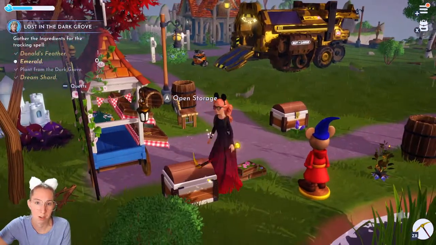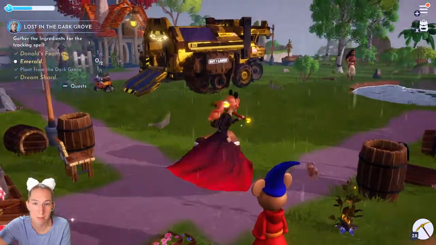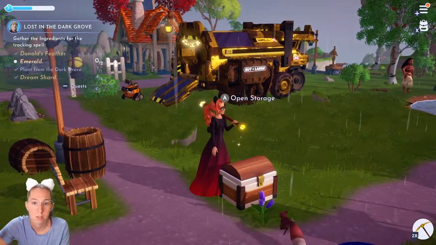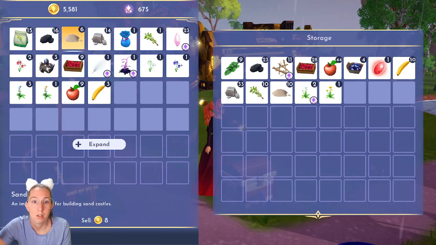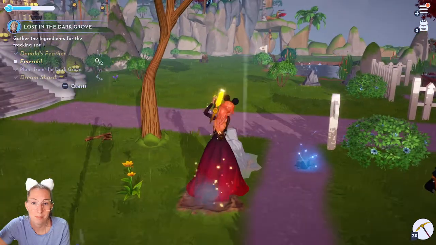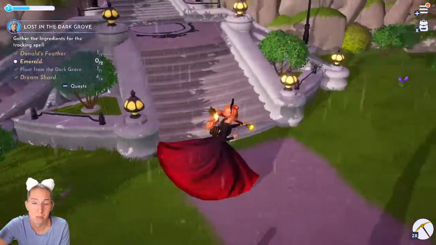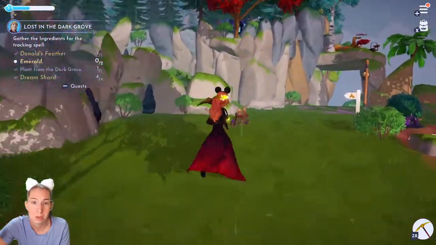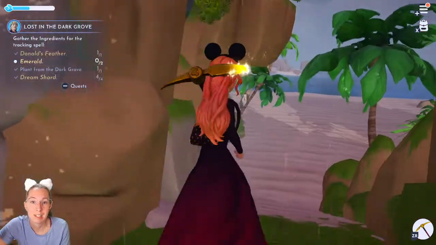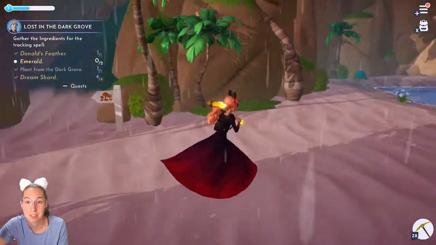So maybe emeralds are from... I don't have anything in there. Maybe the emeralds are from the Forest of Valor. Hello? Okay. Well... I don't know what I'm doing. I was really excited because I thought we were gonna unlock Elsa finally. But now I'm sad. Because we're not going to. Go figure. That's okay. It's all part of the game, right? All fun.